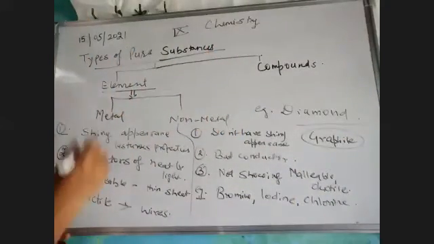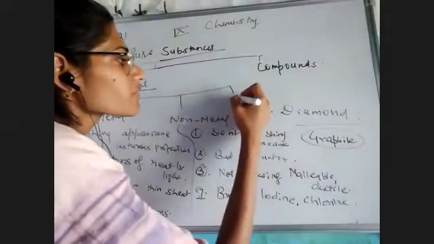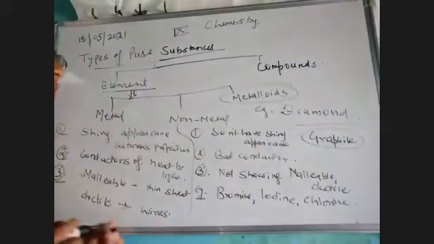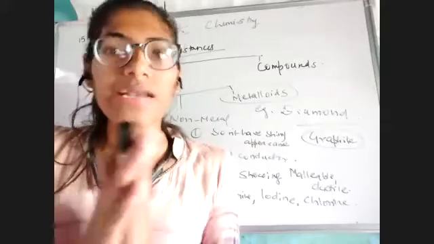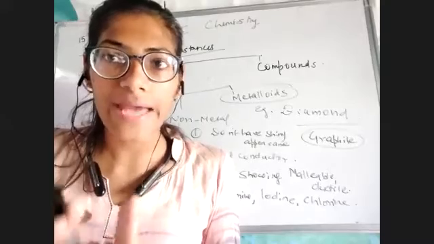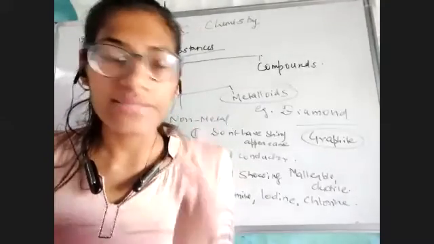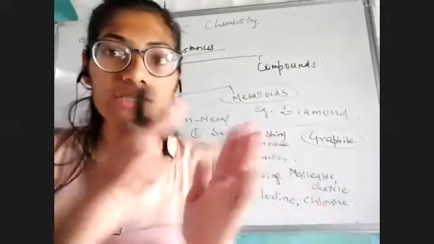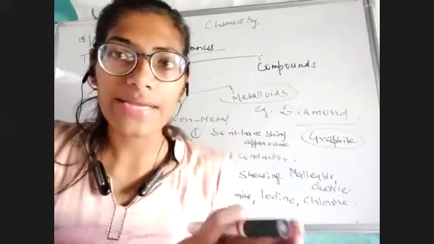Okay, so we have studied metals as well as non-metals, and the last one we are left with is metalloids. Now, what are metalloids? They have intermediate properties of both metal and non-metal. I am repeating, metalloids are those substances which have intermediate properties of metal and non-metal. That means they show some properties of metal and some properties of non-metal. They are in the mid-range between metals and non-metals.